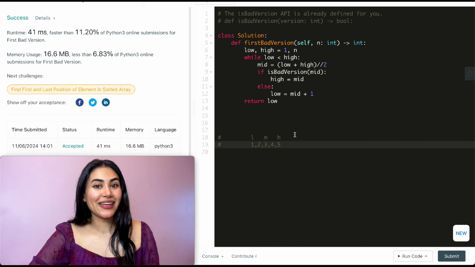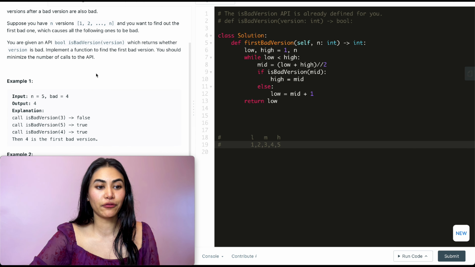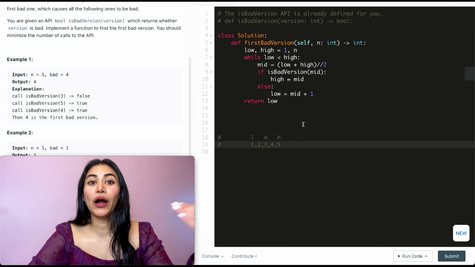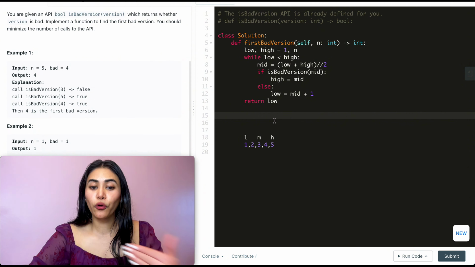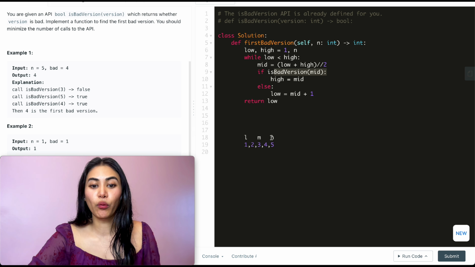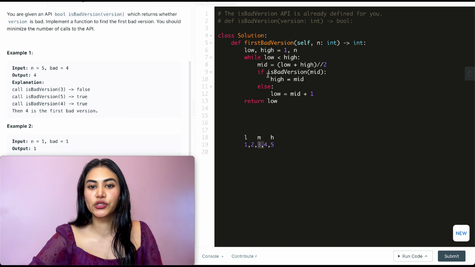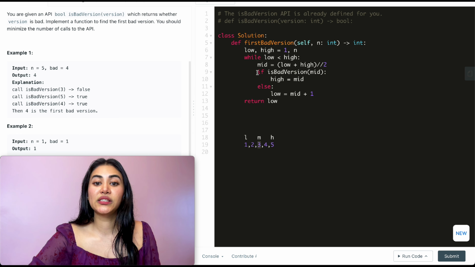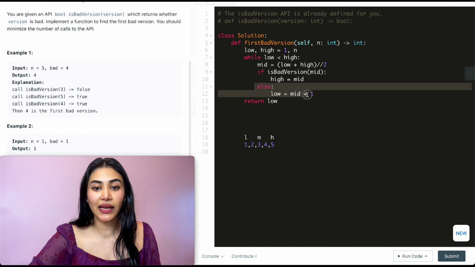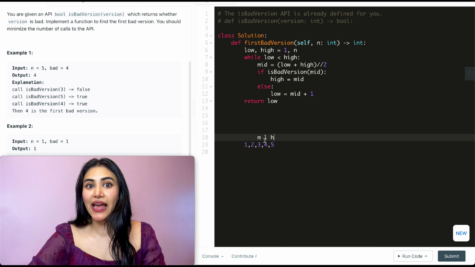And it is accepted. Now before leaving, let's actually finish running through our example 1 we had over here, just so we can see how our code is going to run line by line. So over here we had low being 1, high being 5, we found our midpoint, which was 3, and we call is bad version with our mid, which is 3. We know the first bad version is 4, we're less than that 4, so of course this is going to return false. This is not a bad version. So since this is not true, we'll be going in this else, and we're moving low up to mid plus 1. So low is now 4.